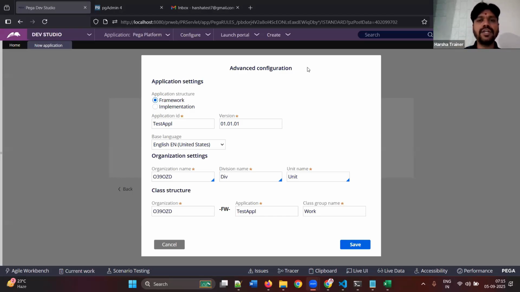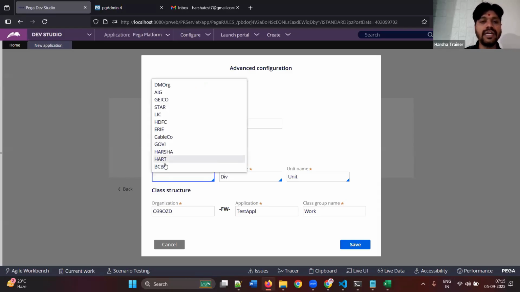So for everything that you create in Pega, you will give the names. From the names, Pega will create IDs. ID is actually important for the system. And here you need to provide the organization name. What do you mean by organization? In general, an organization is a company. The application belongs to a company, correct? Here you provide your organization name. Okay. And Pega is generating a random name for the organization, which you remove.